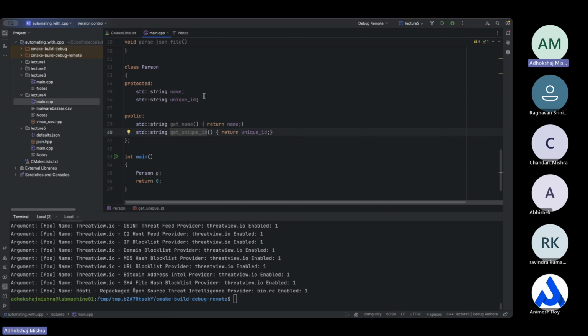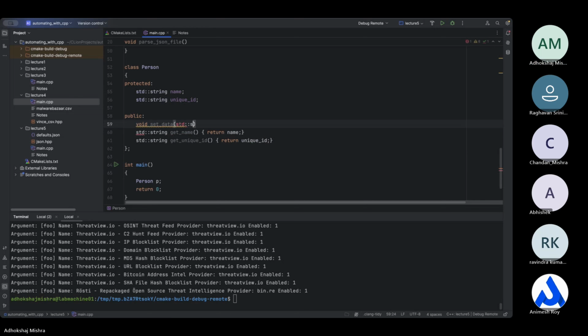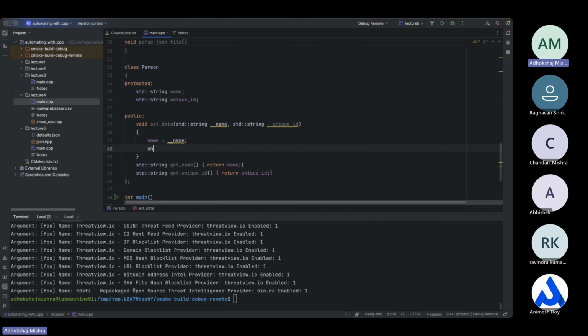Okay. So for that I will have to define one more function, set data, possibly std string name, std string unique ID, and then I can put name equal to name, or wait, let me put it in this way, and unique ID equal to unique ID.